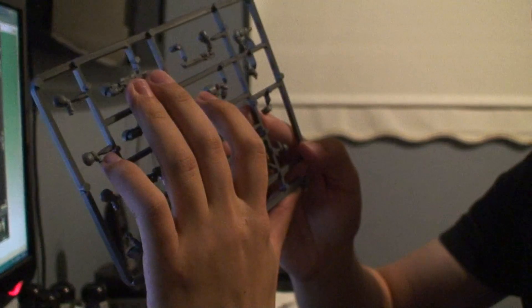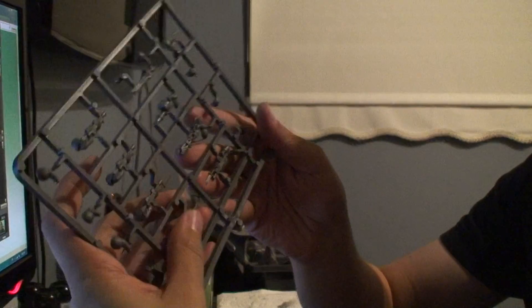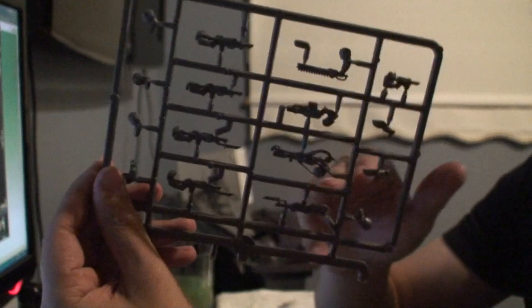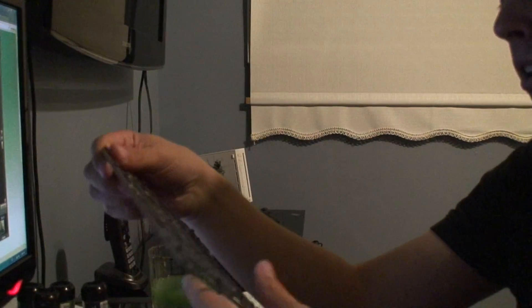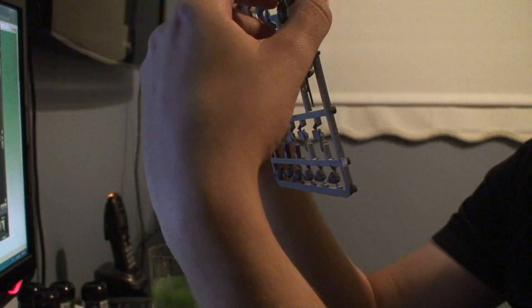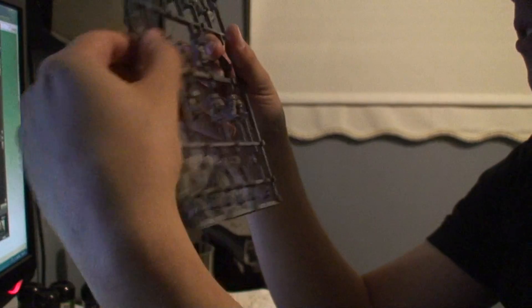Let's take a look at the sprues — I've seen this all before, but I just want to talk about it. You've got your chainsword, grenade launcher, flamethrower, five different arms for the laz rifles — the flashlight guns — a little laz pistol there, and five arms. This piece has five legs, a Vox caster. All my squads are going to go with a Vox because I think Vox is cool. I'm going to magnetize the special weapons — not sure it's going to work with the flamethrower, I'll think about it. This is the same sprue that's been in there for a while now.